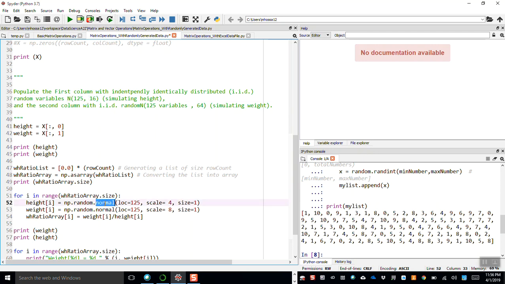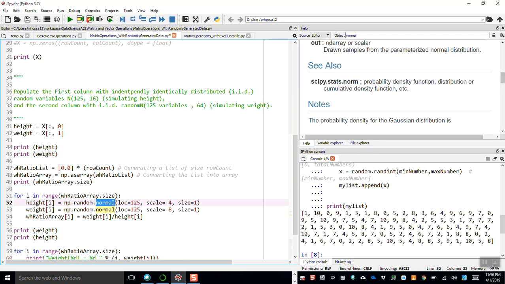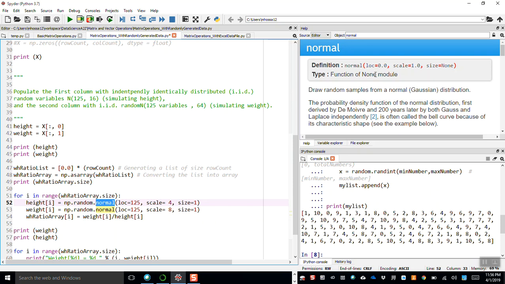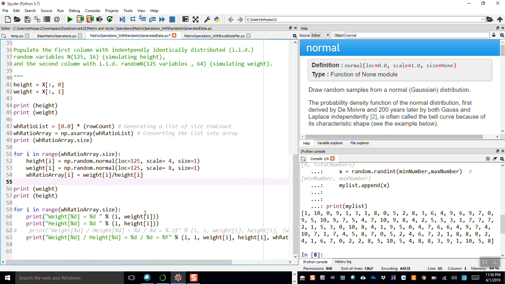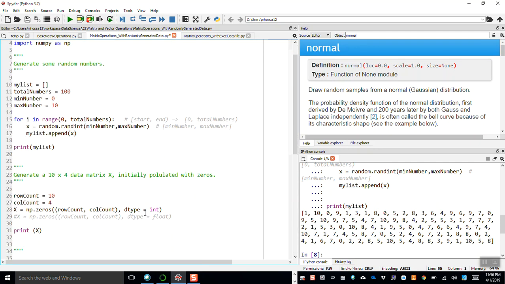In my norm method, if I press Ctrl plus I, it will show me the norm method, the Gaussian distribution. So I showed how to generate normally distributed data and how to work on this.